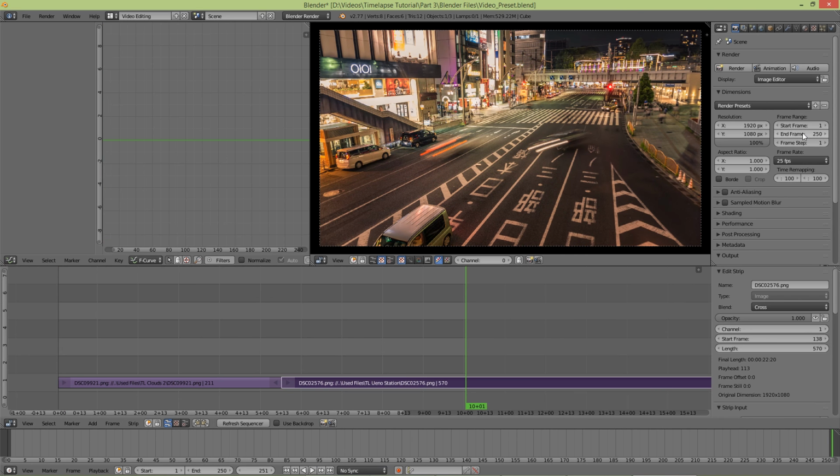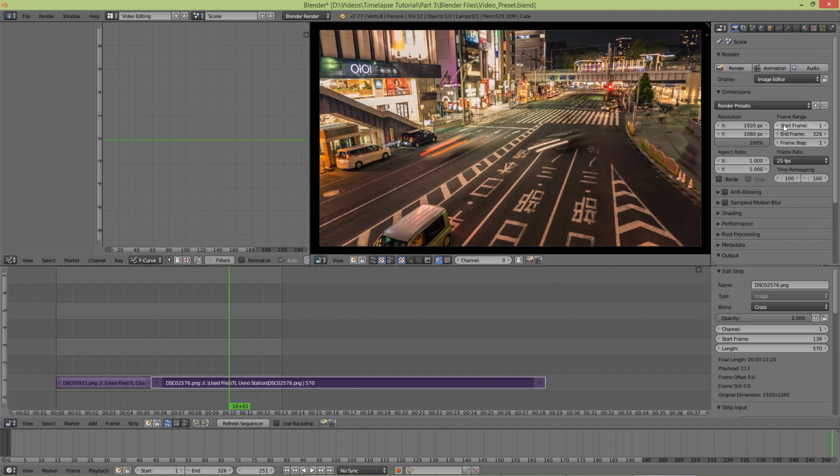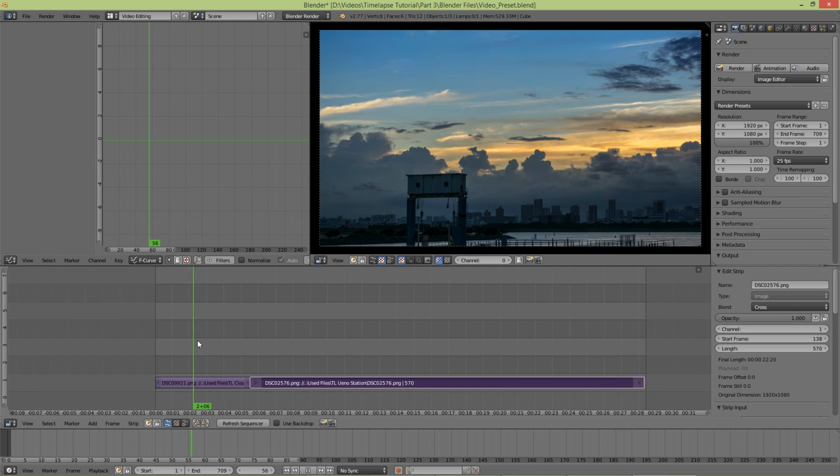And to change those, just type in a number, or you can just drag and make it larger. Let's zoom out, move over here by pressing our mouse wheel. So just roughly for now. And now we have our two video strips.